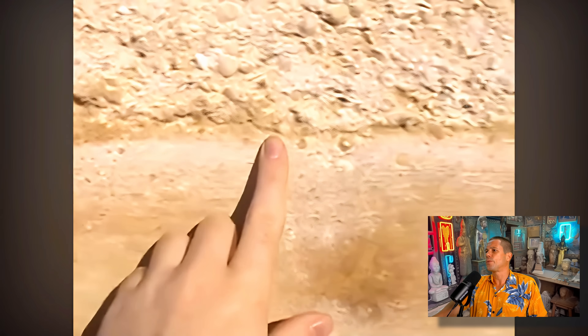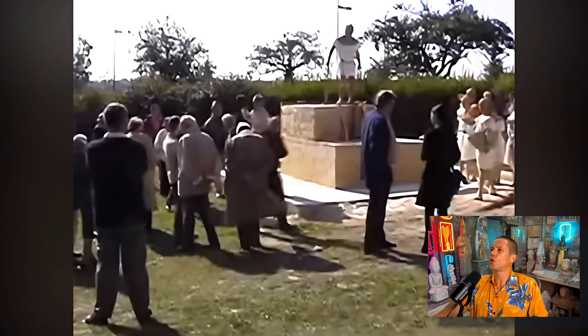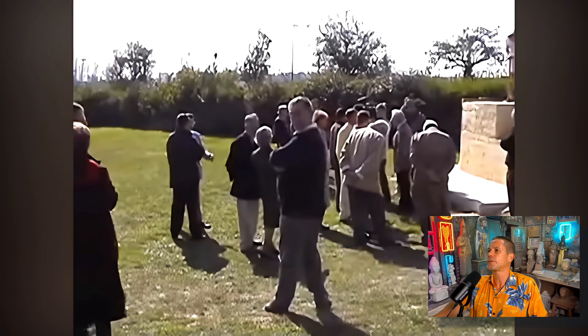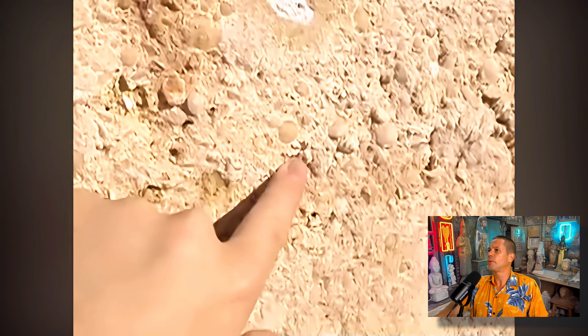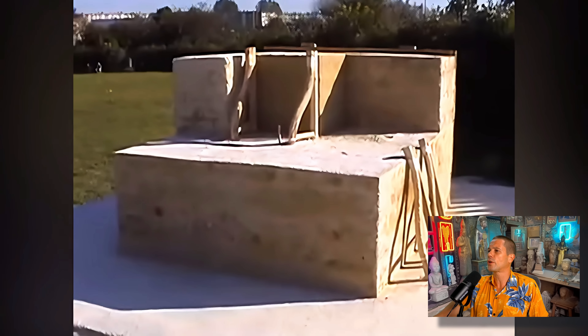The joints between the blocks were also perfect. It would take three months for the stones to fully cure because of the climate of northern France. What will archaeologists' conclusions be when they find these stone blocks in 4,000 years? This experiment offers many solutions to problems in Egypt that are otherwise difficult to explain.